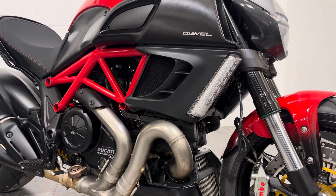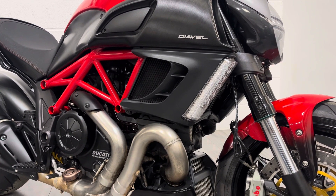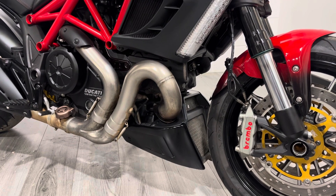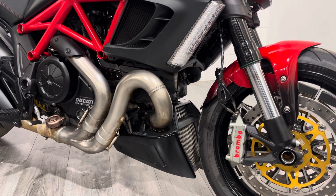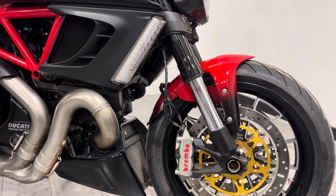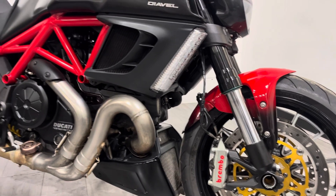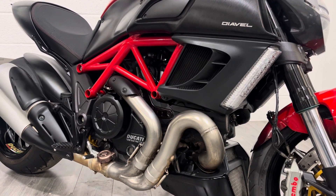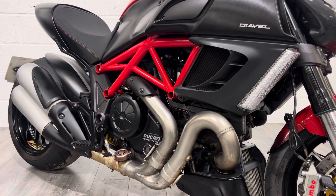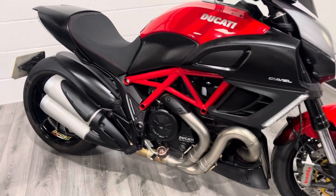LED indicators are inset into the bodywork. The bike has lots of different finishes — gloss red tank, which is the traditional Ducati colour, red frame, some black plastics, some grey plastics, all as standard. The oil cooler is down in the belly pan, and there are some gloss black shrouds around it — all looks very cool. I have a feeling the front mudguard is aftermarket; I don't believe it had the black fade on it as standard. Cosmetically it's really clean and tidy. It's got the original exhaust system still on it, which is quite rare and nice to see.